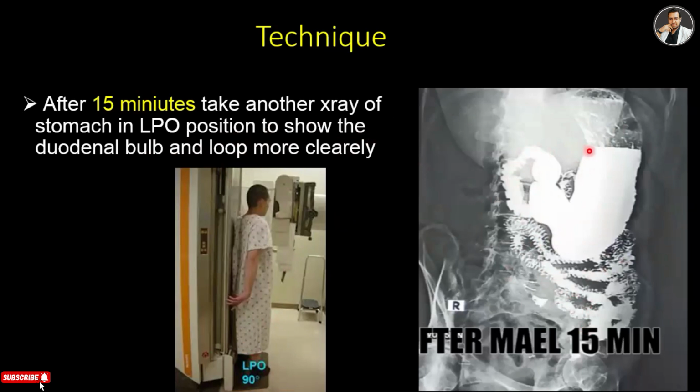But the stomach still contains a large amount of barium sulfate solution. Here you can see the duodenal cap very well. This is the pyloric end of the stomach, and this is the duodenal cap.